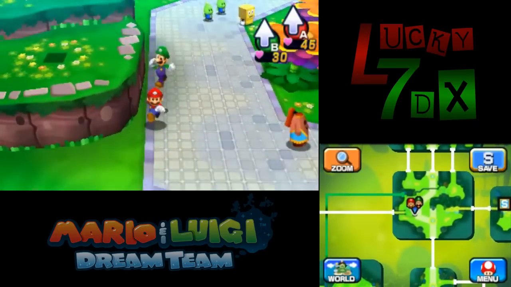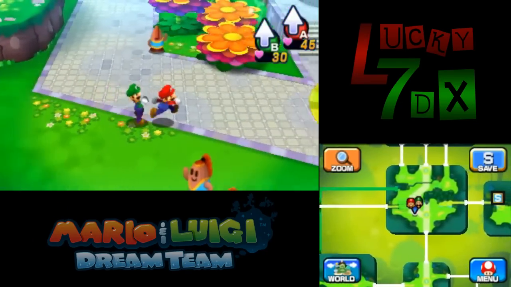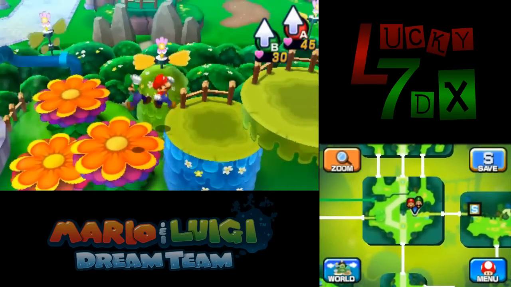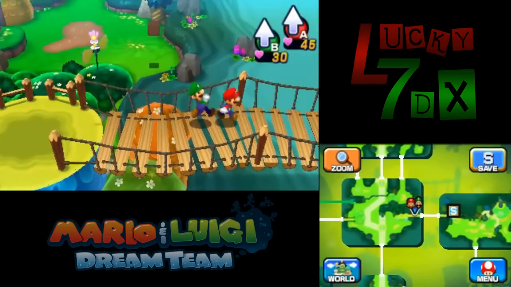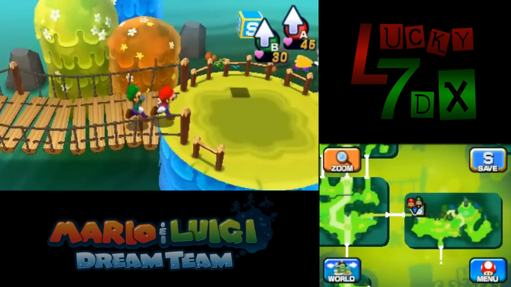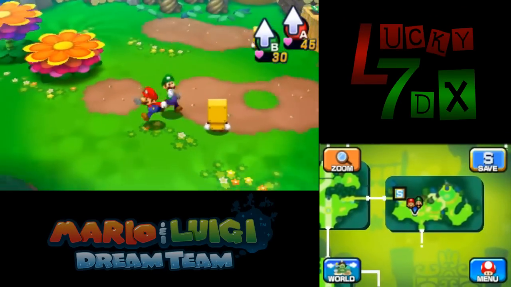We can't get up here and get these beans, for example, because we are not able to get up there yet. I think there's like 4 or 5 that we won't be able to get on our first journey through here. There are a bunch of beans over by Eldream, though, so we'll go grab those, and while we're here, we can actually visit Eldream and get the reward from Eldream as well, so we will be doing that.